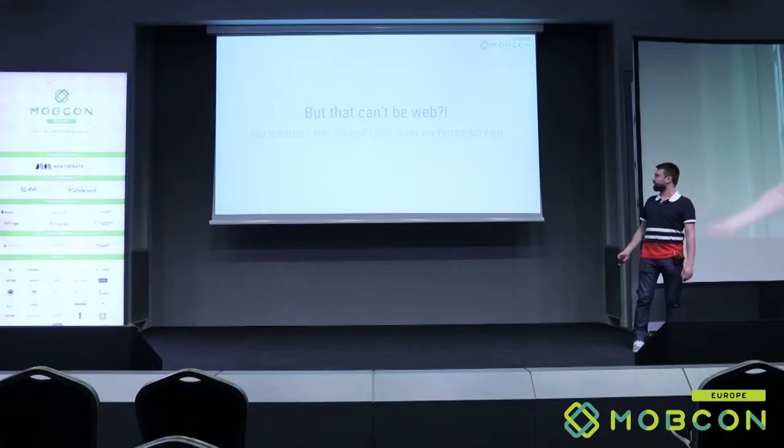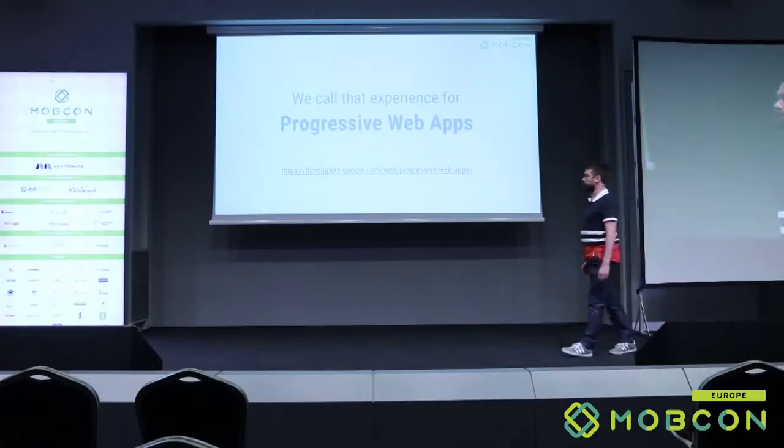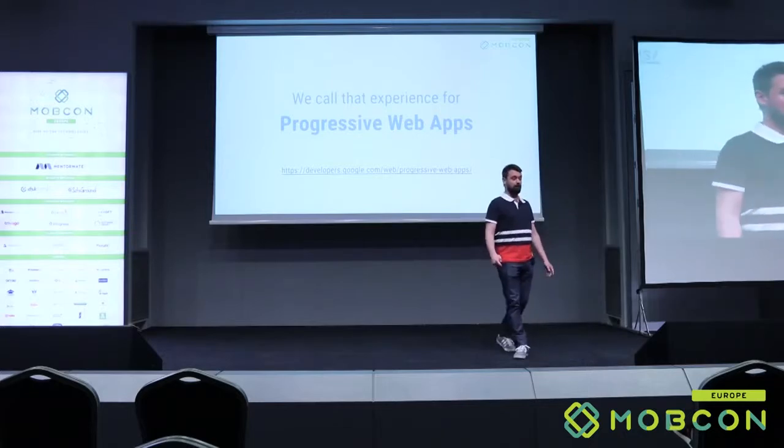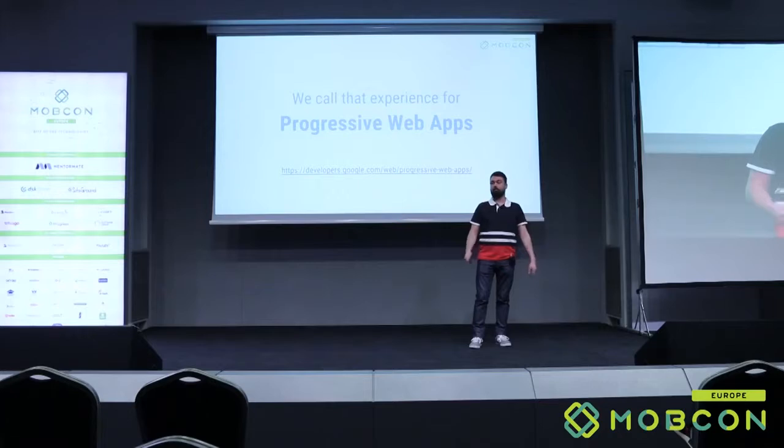But people say, well, this is not the web. I didn't see any address bar there. It launched pretty fast, and there was an icon on the home screen. Well, this is an experience we call progressive web apps, and the talk after this one is going to go into that. It's going to explain all about progressive web apps and what that is.